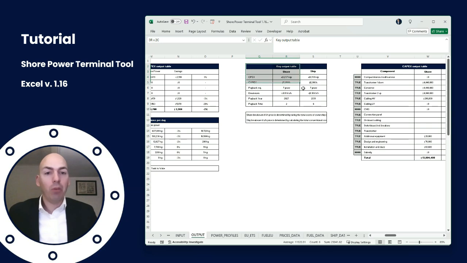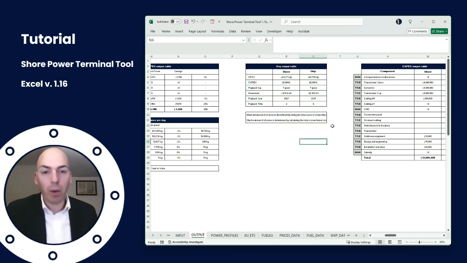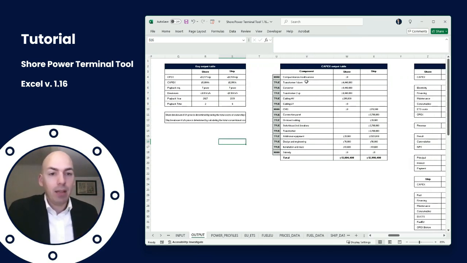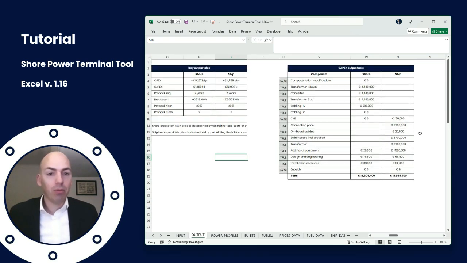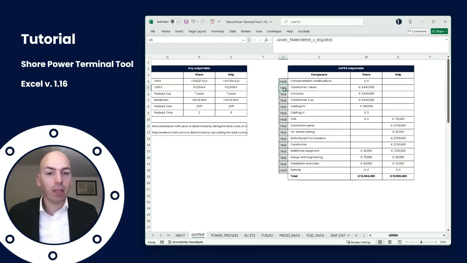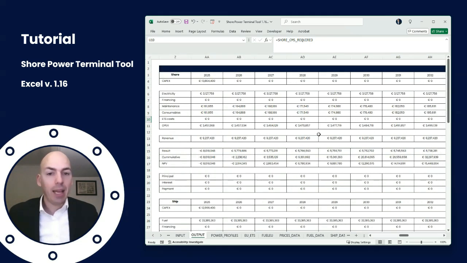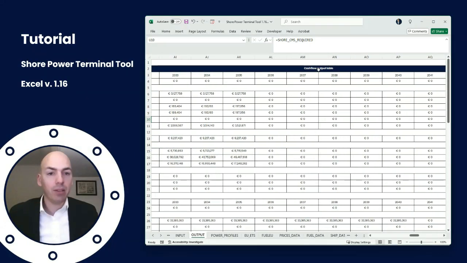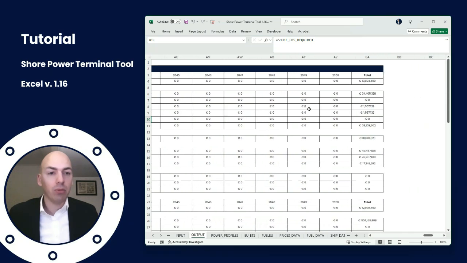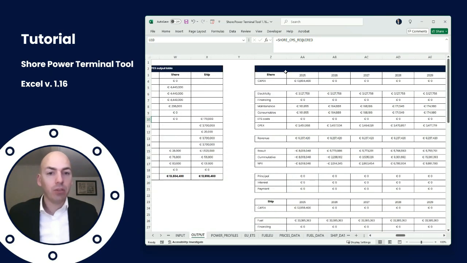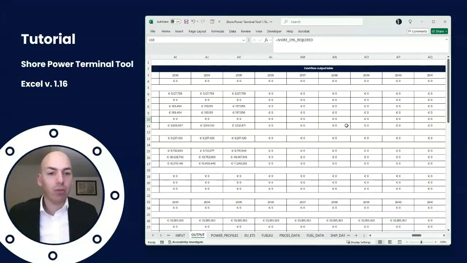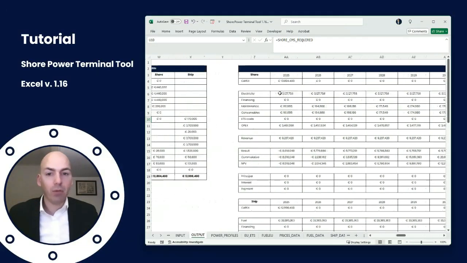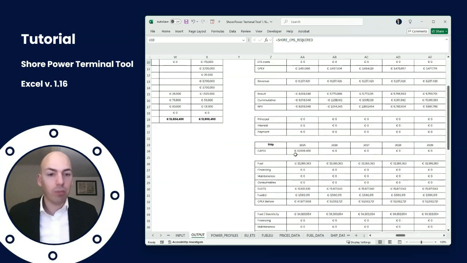Then we have the key output table that we use for making a key overview, especially for the web tool, but there we have the most important parameters neatly stacked in the middle. Then we have the CAPEX output table, that's the generalized CAPEX output table, where you can also include or exclude all the different cost components where needed. And then finally, and this is a biggie, as you can see here, the cash flow output table all the way to 2050. So for each year we have the cash flow at the ready. So we have that for shore side here, and we have that for ship side here.